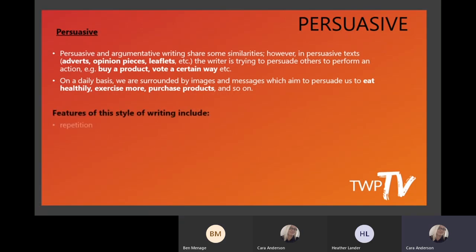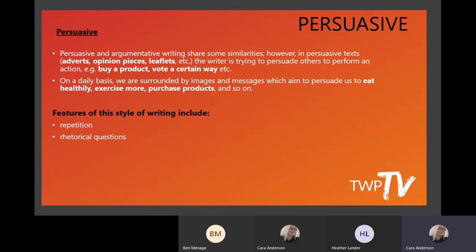So, a feature that shows how it would be persuading you is repetition. The repetition could be, I don't know, if they were persuading you to go and watch Norwich City play football, they might want to say Norwich City always win, win, win. That's a repetition because they've repeated win three times. They might not, but then it might be a good slogan for them to use.